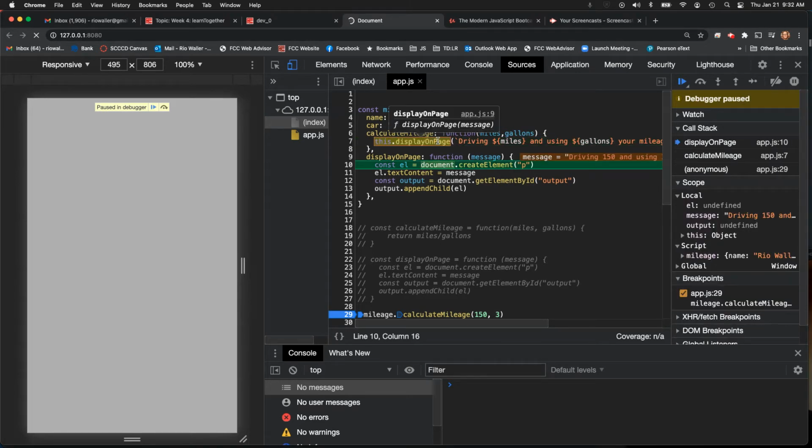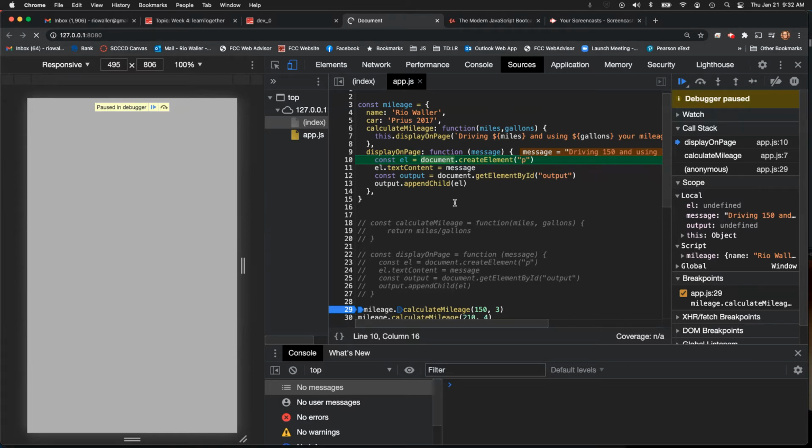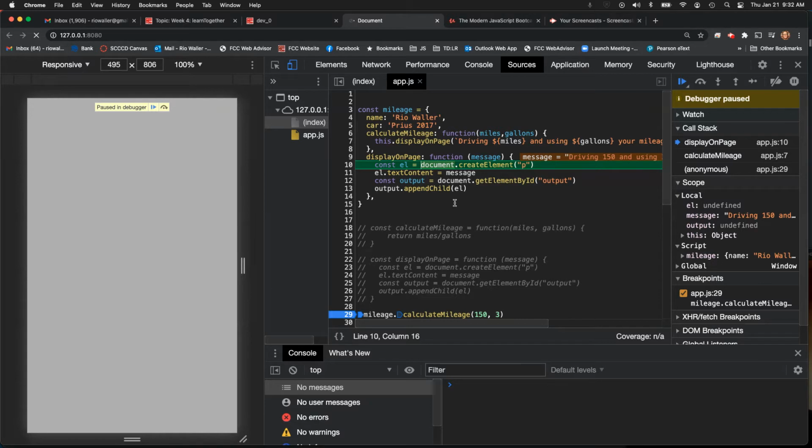Now it's going to call, remember, I said this before, this is just referring to this method within this object. I can't just call display on page because it wouldn't understand how to find that function, because of the way the objects are referenced. That actually leads to the concept of pass by reference, so make sure you got that concept, which I think he did a really good job on.